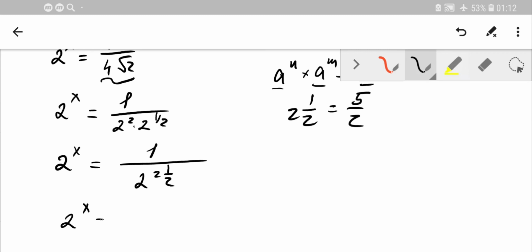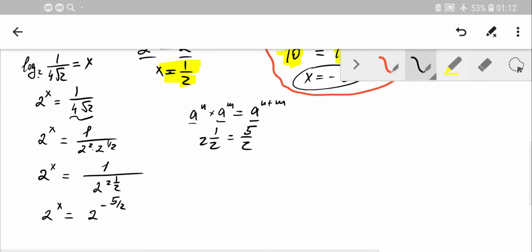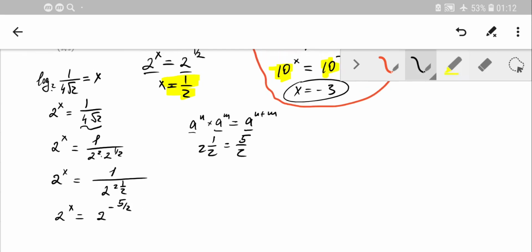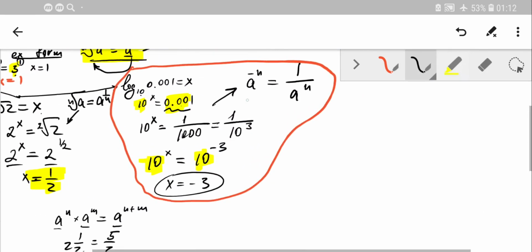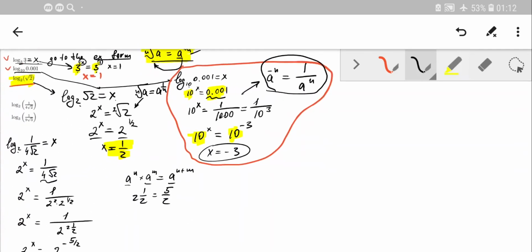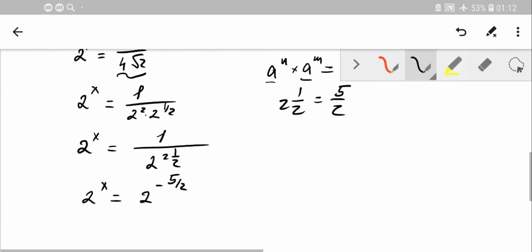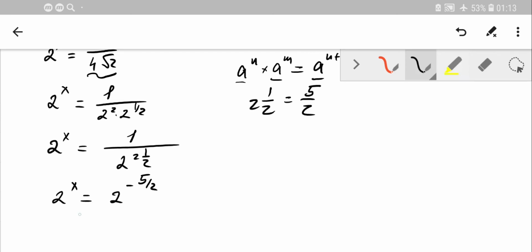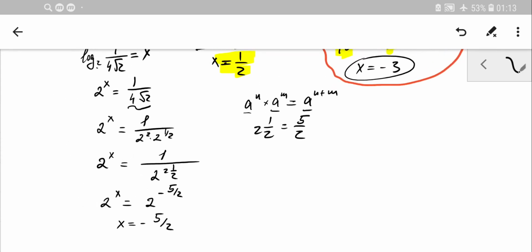So what we can say is that 2 to the power of x is simply... okay, make sure you understand how I did it. I used the property when we have 2 to the bottom part and then we flip it over. So I'm talking about that property. It's here, okay? So I just move back and I simply flip it over. So from where obviously x is negative 5 over 2. So that's why this sort of example is pretty complicated and not very obvious for lots of students.